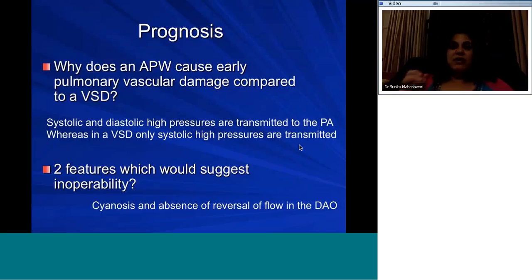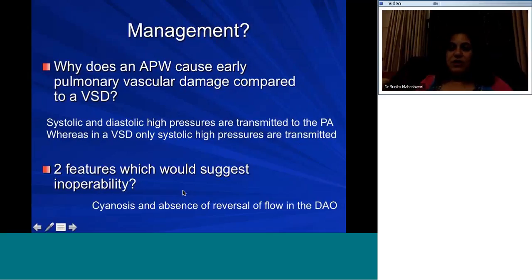But more worrisome is cyanosis, because once you develop cyanosis, it is like your VSD. If you have a cyanotic VSD, they are not operable, right? They've got Eisenmenger's. You see a VSD with 75% sat, you're not going to send them to the operating room. And the same goes for AP window. Okay, all clear on that?